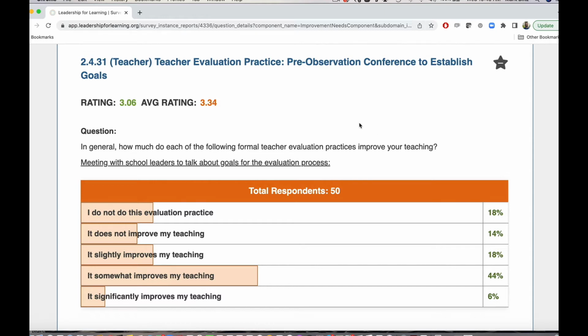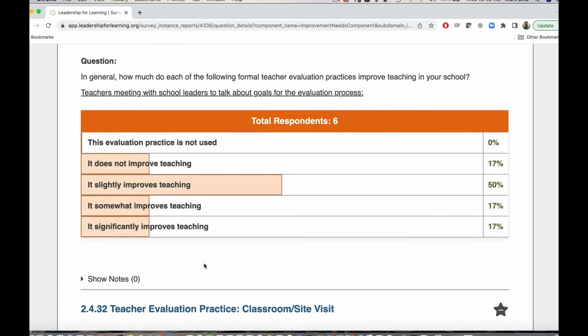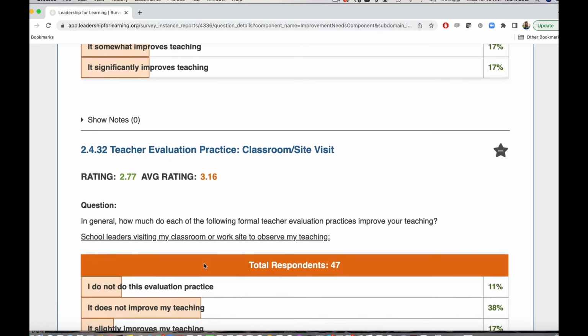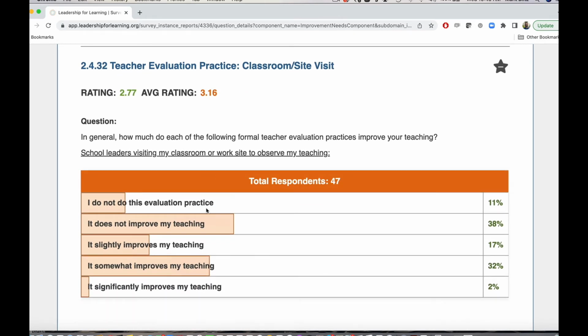So certainly, we want to look for questions that catch our attention. Maybe it's because we see that we are doing well in an area. We might also look for items that raise our attention because we have a strange distribution, in this case, a different set of experiences.